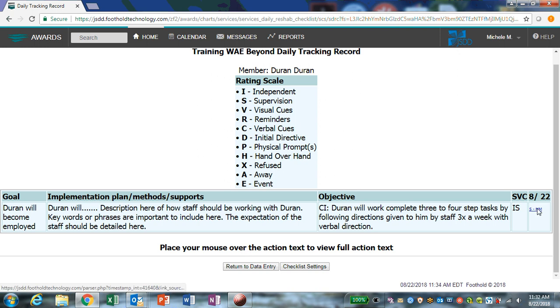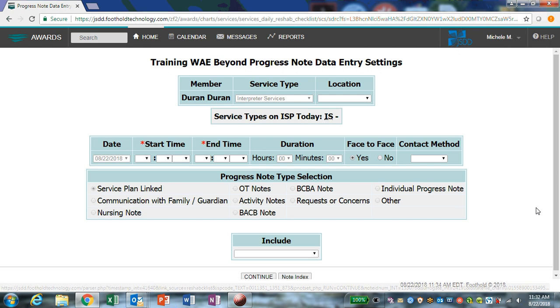I'm going to click on the rating scale to go to step 2. Here's step 2. Again, this is pretty redundant because you would have already seen this in another training, but this is going to show you how to get to the next step. Start time and end time is the beginning and end of the shift. So let's say the shift is 2 to 10. Duration's already configured for me. In person, service and length.